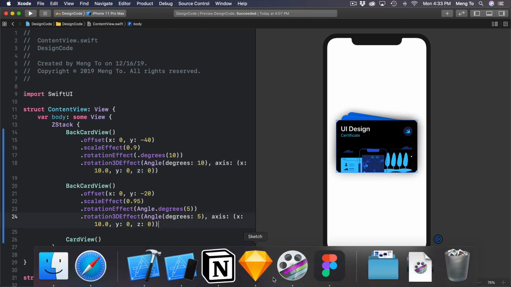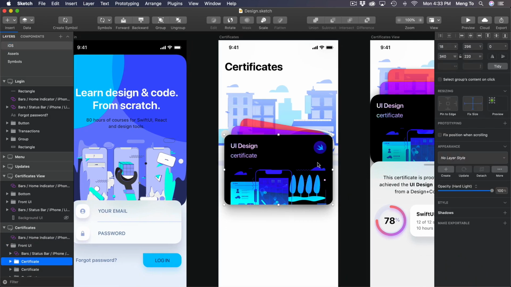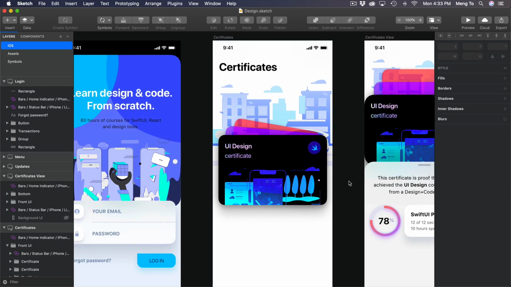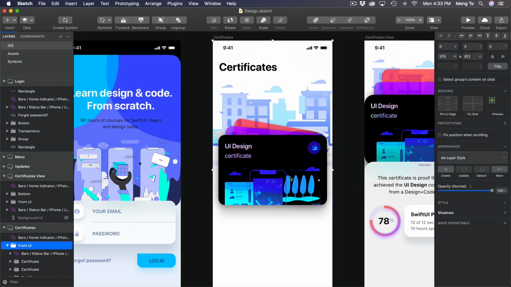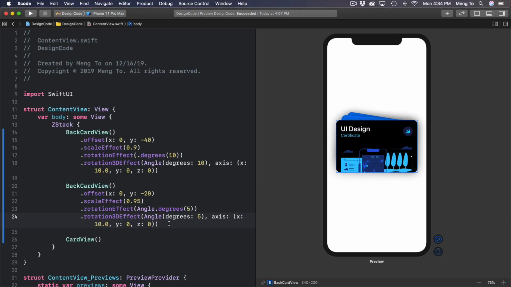Next, we can take a look at blending mode. And this is really interesting because blending mode is getting more and more powerful nowadays, especially in design tools, in CSS, but also SwiftUI. You can use blending mode and it's very common now. It makes your design a little bit more interesting. It makes the colors pop a little bit more against each other for drop shadows, for example, or in this case, we have a bunch of cards using blending mode to create a level of depth that I believe can be interesting.